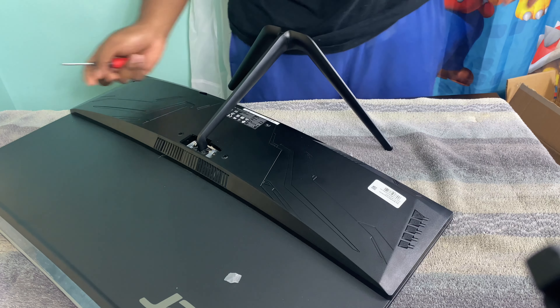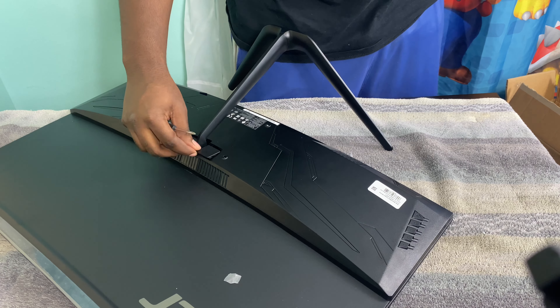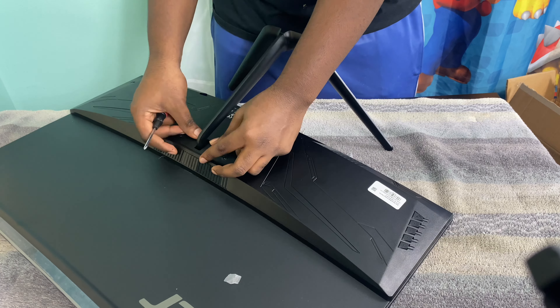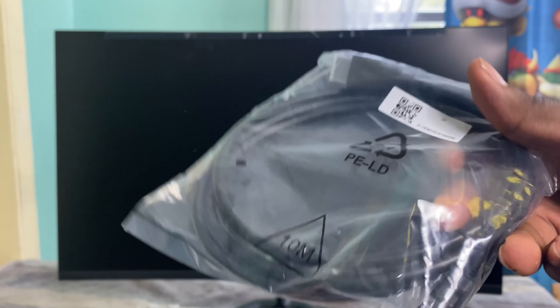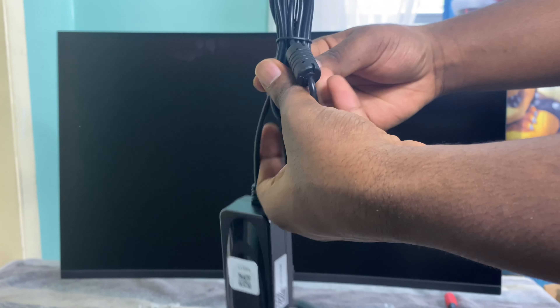So that's how it's supposed to look, guys. And then you just put the back plate on — this was annoying to get off because I didn't want to break anything. Boom, like that, and then we just stand it up. Should be ready to go. So one thing I found out — I think this is not actually another display port, I think this is actually an HDMI. So I will be able to connect my laptop to it. Let's take off this piece of plastic. Here's the power cable — I'm going to plug it in real quick.